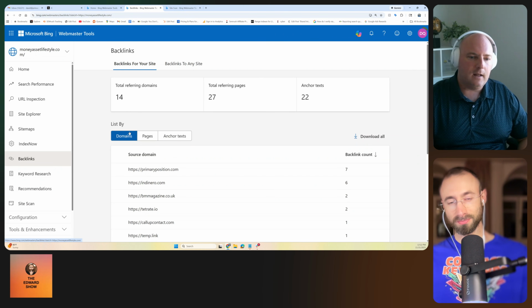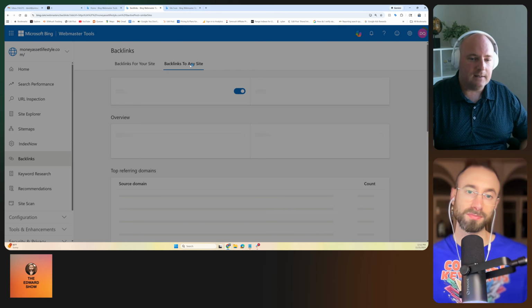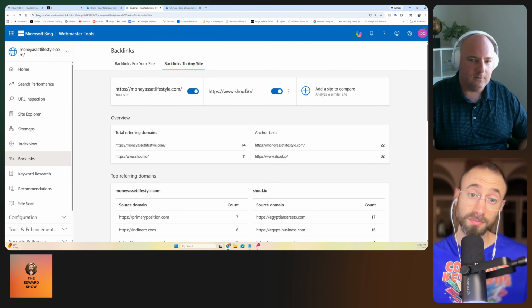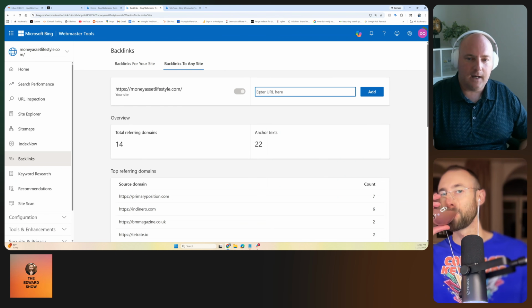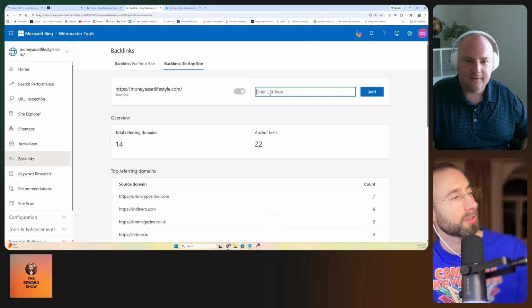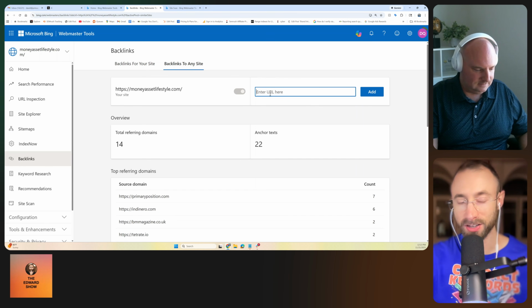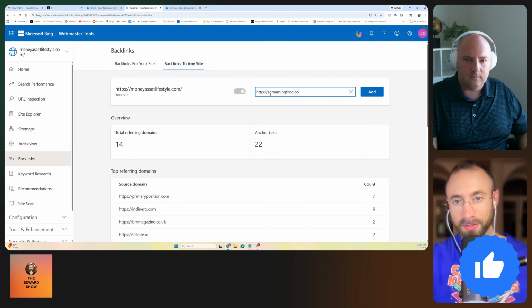I think the best tool, and this is even superior to the tools that people buy, is that not only can you look up your own domain, but you can look up the backlinks to any site in the world. So we could take any domain. Do you have any domains we should spy on? Let's do Screaming Frog and see the links that they have. I think it's screamingfrog.co.uk. Okay.